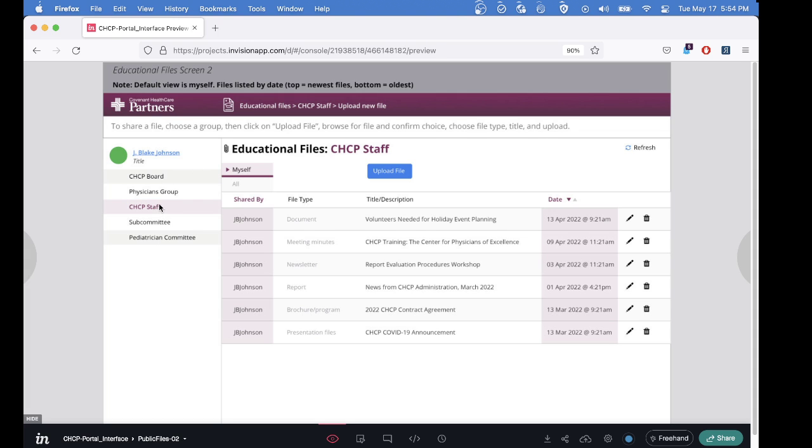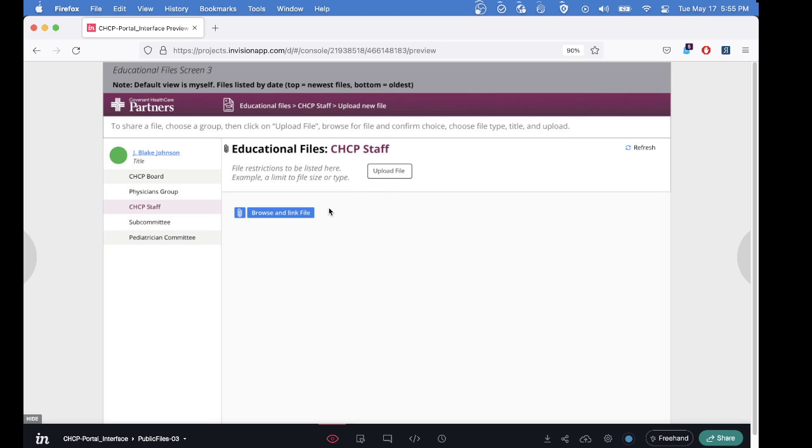So we'll go here to the staff, and first you can view the files that you've already shared in the past. They're by default set by date, from the most recent to the oldest. And then we'll choose to upload a new file.